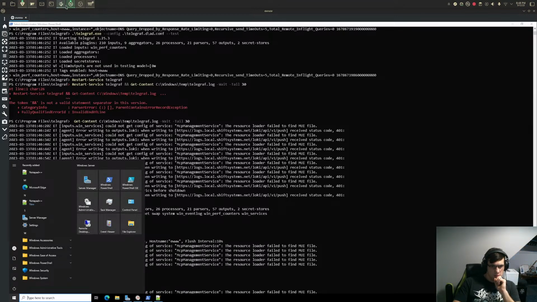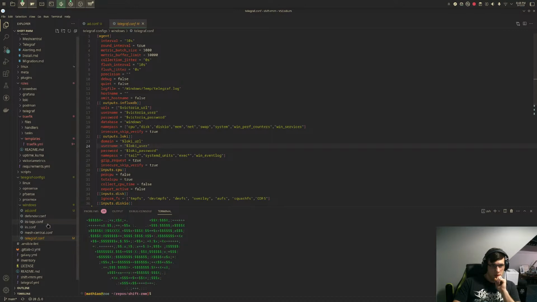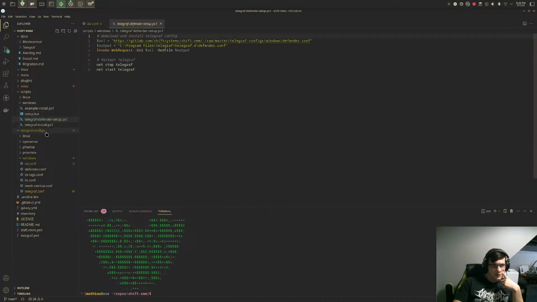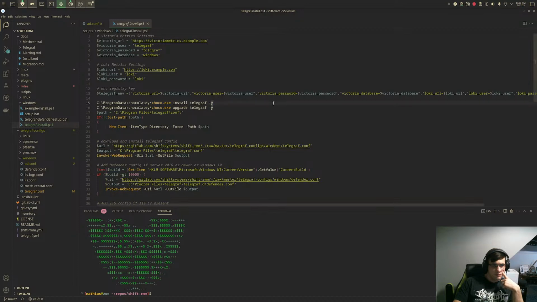Let's go to VS Code, go to the PowerShell script. IIS. Crap. So I need to go to Telegraph configs, scripts. There it is. Windows, Telegraph, setup, Telegraph install.